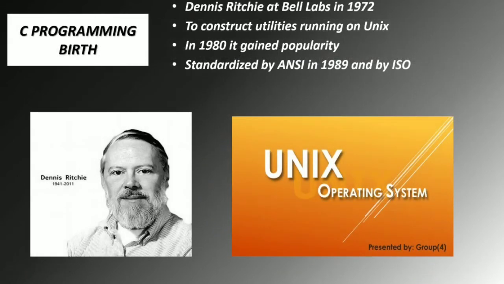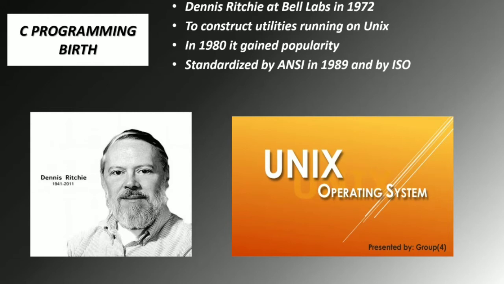We all know C programming language was developed by Dennis Ritchie at Bell's Lab in 1972. It was developed to operate an OS called Unix. Before C was developed by Dennis Ritchie, they were using a language called B, which was developed by Ken Thompson and Dennis Ritchie in 1969. Since it was a typeless language, we couldn't declare any data types. Thus, this disadvantage of B language resulted in developing a new language called C programming language.